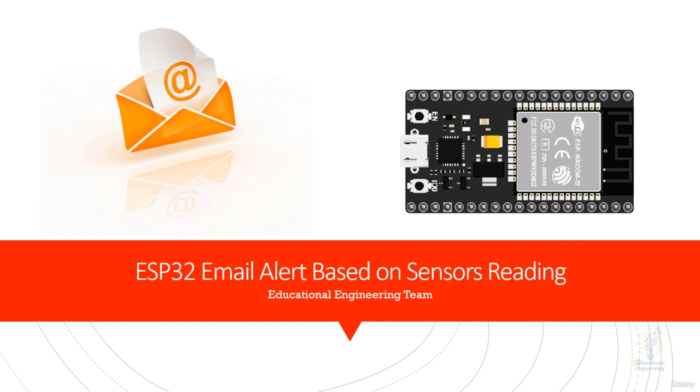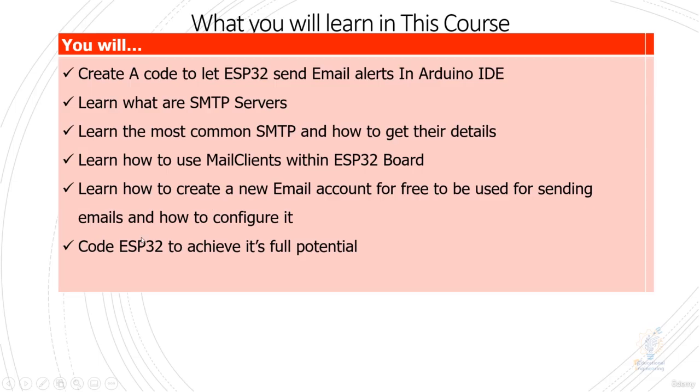The ESP32 also hosts a web server that shows the latest readings and input fields to change the sensor's settings. You can make this work. What you will learn in this course is basically how to create code to let ESP32 send email alerts in Arduino IDE. What are SMTP servers?